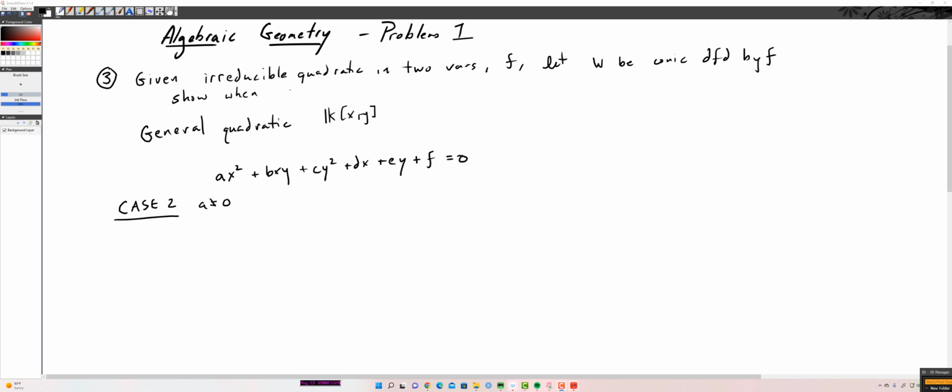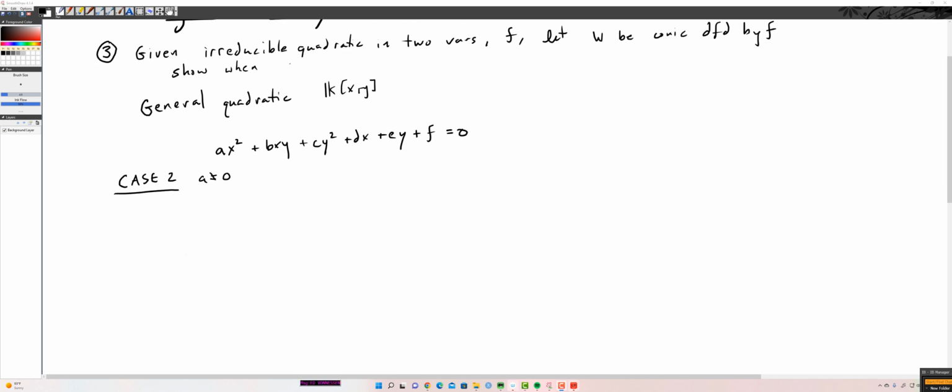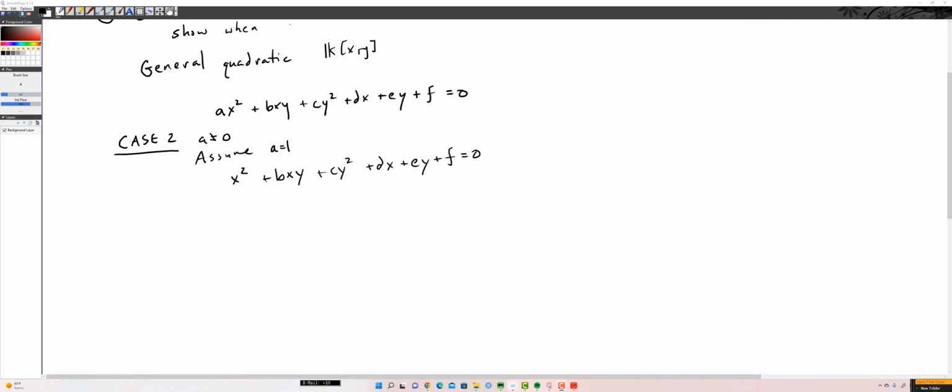This has to do with these kinds of transformations that you do if you want to break these things down. So we begin by assuming that a is not 0. Really, we just need one of either a or c to not be 0, and they tend to give the same answer. So we're going to assume that a is non-zero. And in fact, we're going to go ahead and assume that a equals 1 to get it out of the way. We now have this somewhat less hideous beast.